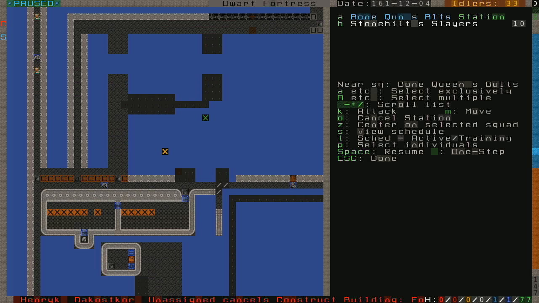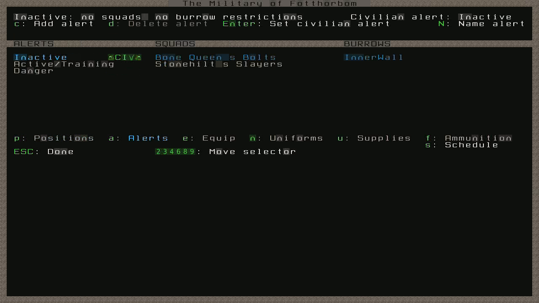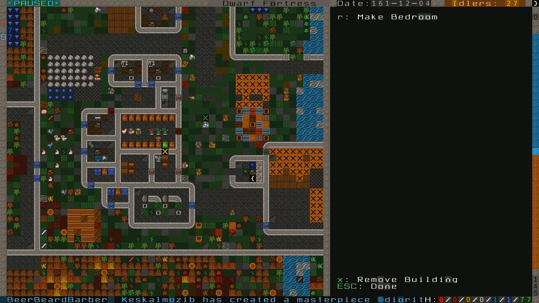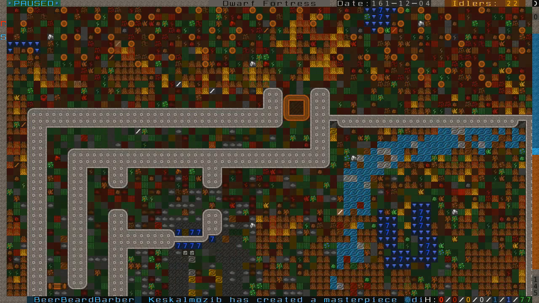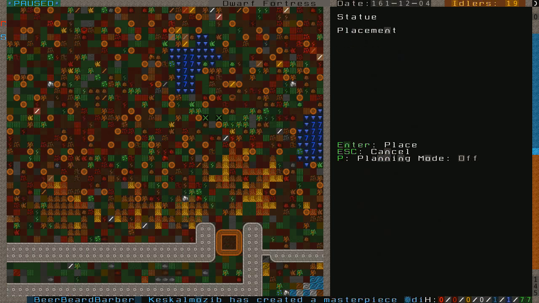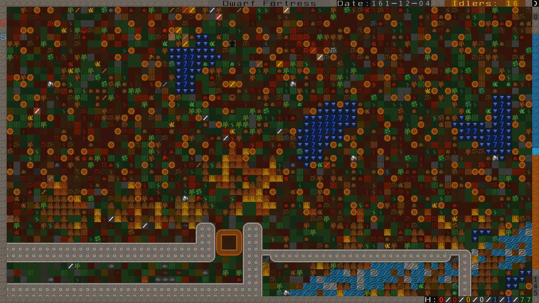Alright, well. Whew boy, crisis averted. Alright, so let's go military. Let's go back to inactive. Let's open everything up again. And let's unsuspend linking that building to the big outer bridge. And you know what? Let's build a statue out here to notice the enemies. That was a good idea, I think. I was very happy with that. Let's go with a diorite statue.